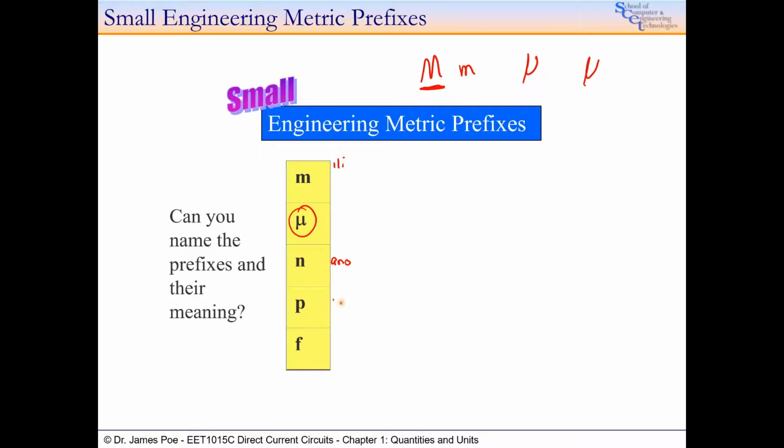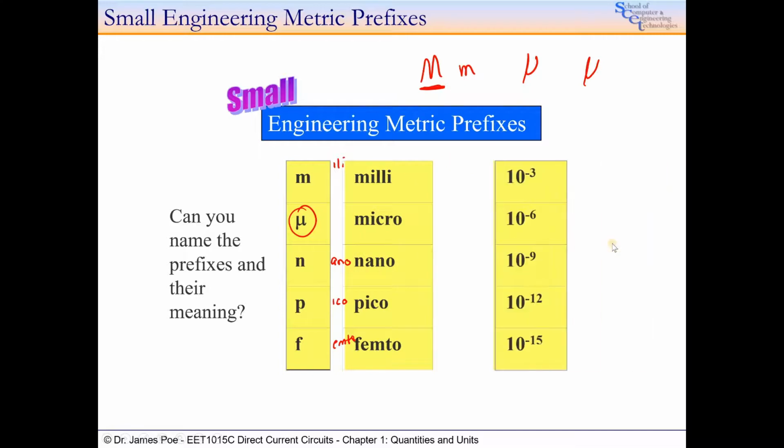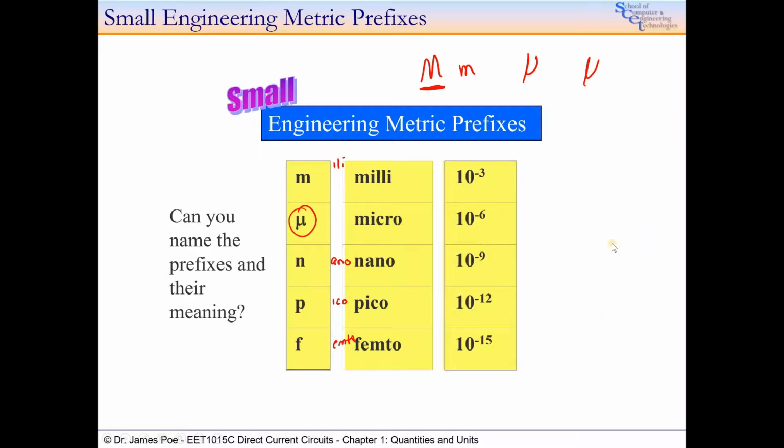We have pico. And we have femto. So let's pull them up. So again, remember that milli is 10 to the negative 3. Micro is 10 to the negative 6. Nano is 10 to the negative 9. Again, we will use these a lot. Honestly, capacitors, something you learn about in AC, comes in picofarads all the time. So please, please, please spend this one weekend just memorizing about 8 of these, and it'll make this current semester so much easier.